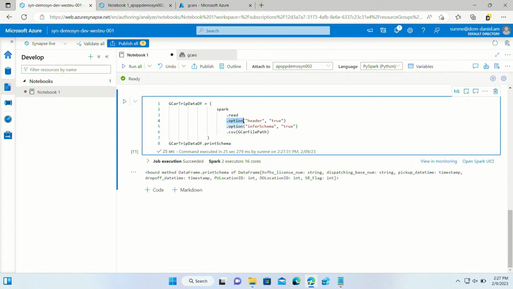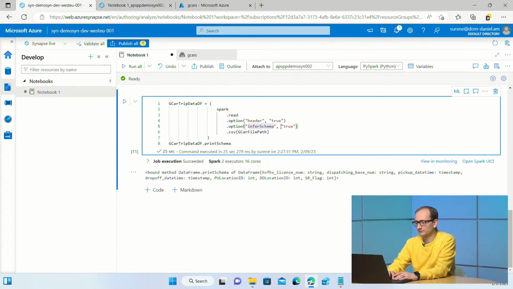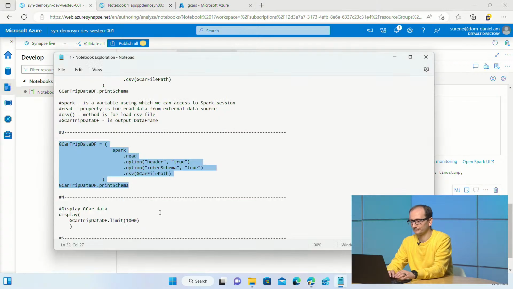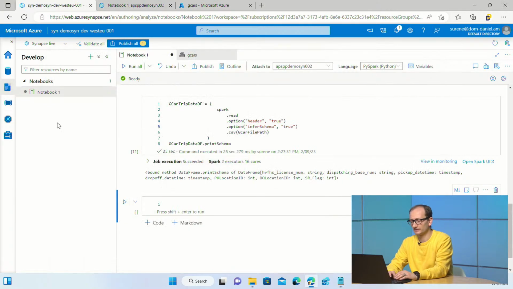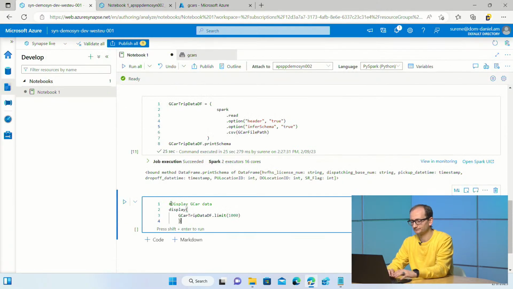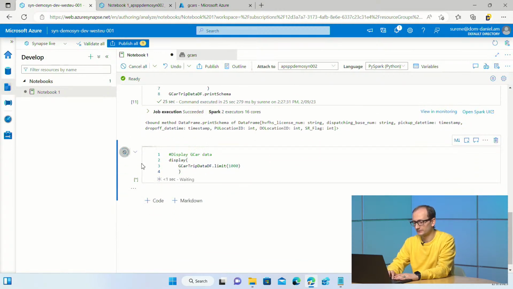With the help of these options and methods, we put the header and next our schema. Let's add another one. Let's display our gcar data. Let's run it.